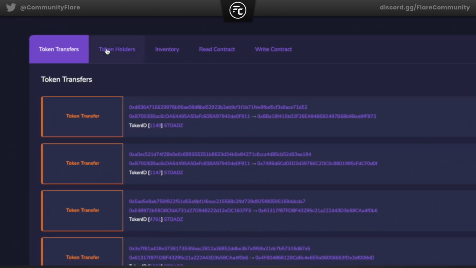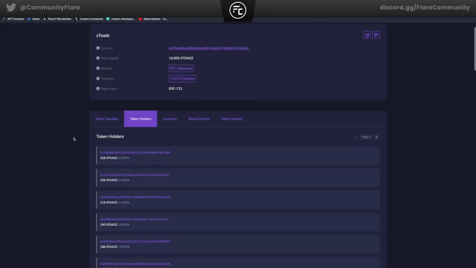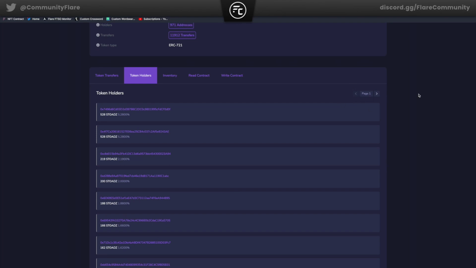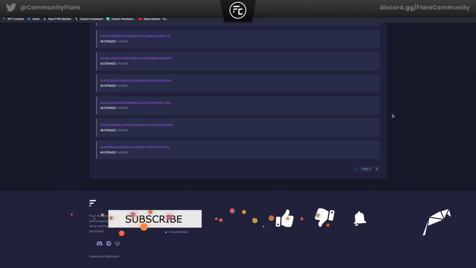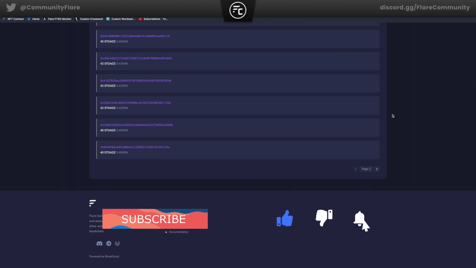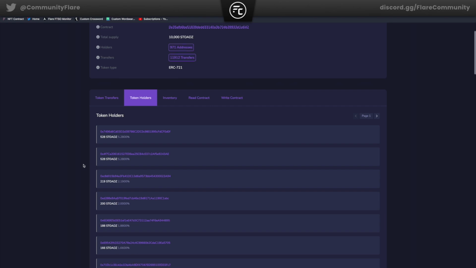On this tab, moving over to the right, are the token holders. And this is a great way to get an idea of the distribution of a given asset. So let's give that a click. And this page actually represents 50 different rows. So everyone on this page are in the top 50. So in order to be in the top 50 of S-Toadz holders, you're actually going to need 40 or more S-Toadz. If we scroll to the top, we can see that there are many different percentages here, which represent the percentage of all S-Toadz in existence.